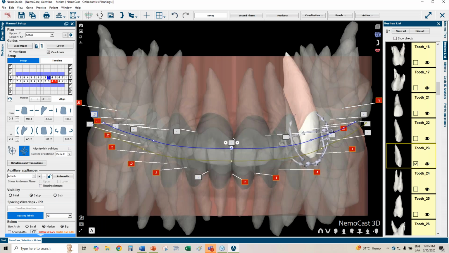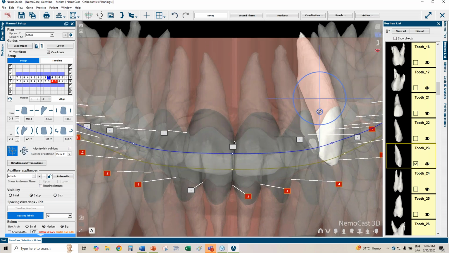So I'm just gonna go and intrude this canine a little bit to match the occlusal canting, or as much as possible, like that.